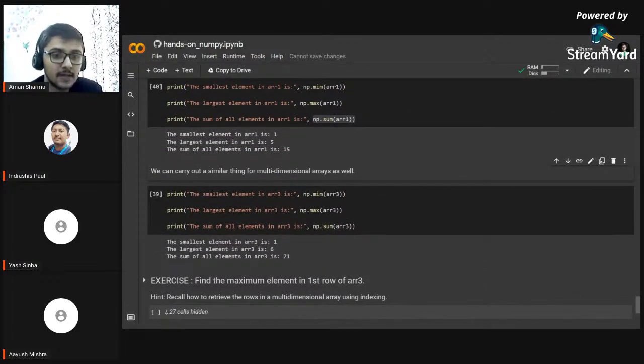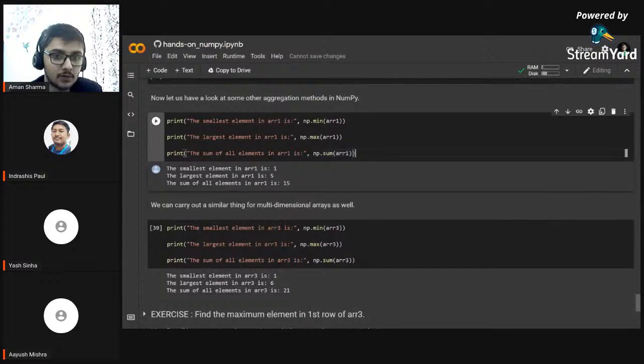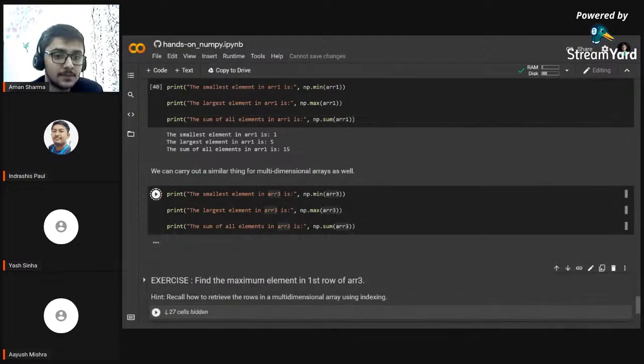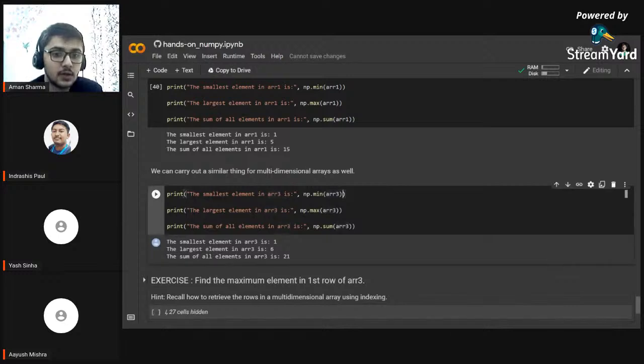Now you can do the same thing. This one was for one-dimensional arrays, and we can do the same thing for multi-dimensional arrays as well. So here we'll get all the values, as you can see. Now one interesting thing is you can specify axis as well.